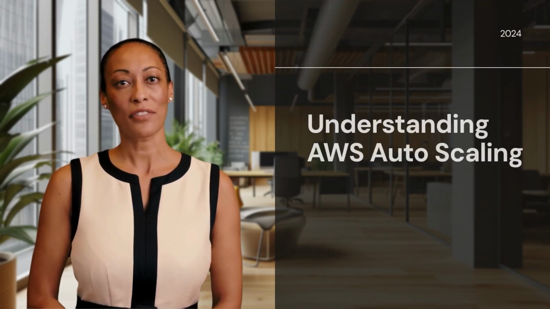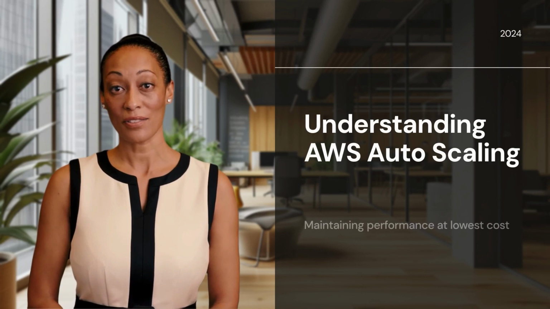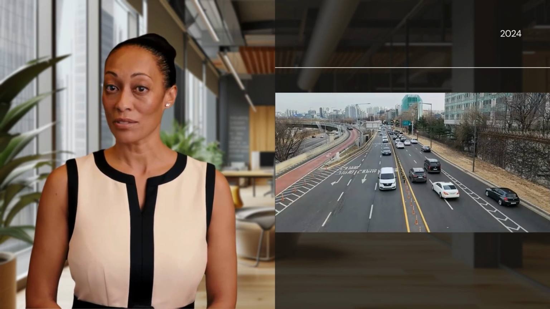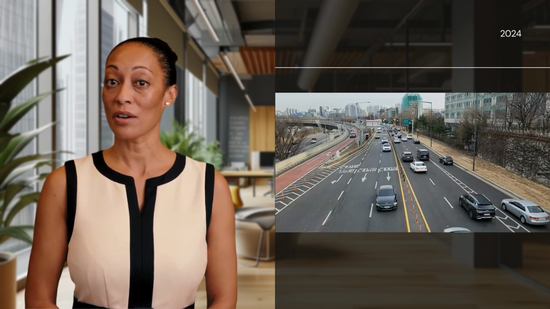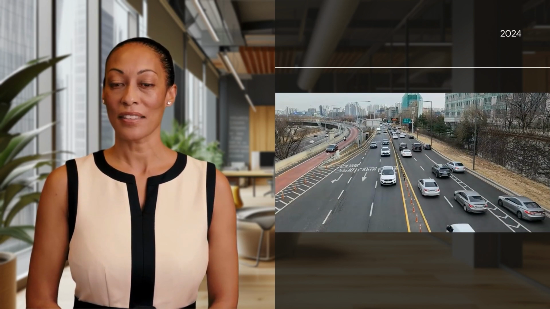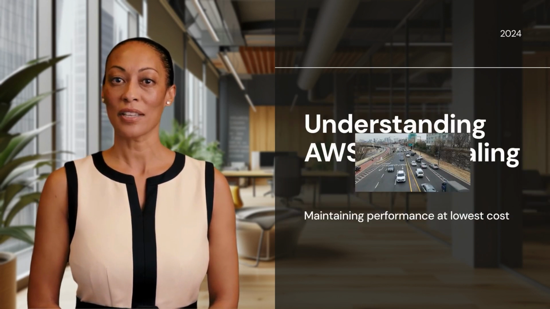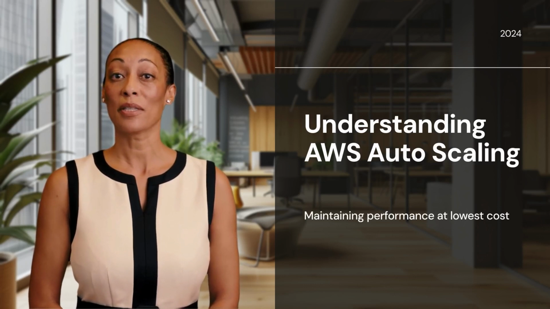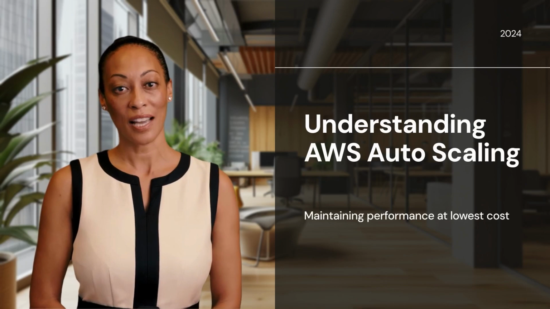Imagine you're building a bridge, but instead of cars, you have users and their requests racing across. Now, what if that bridge could magically extend whenever traffic gets heavy, ensuring no traffic jam? That's AWS auto-scaling for you, constantly adjusting capacity to maintain steady, uninterrupted performance at the lowest possible cost.